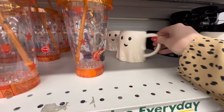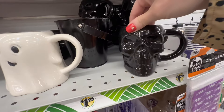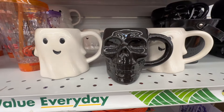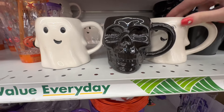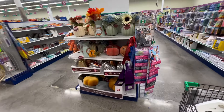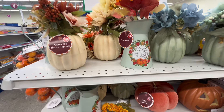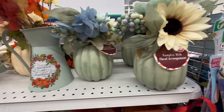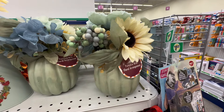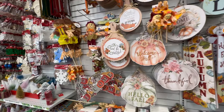Yes — I finally found the ghost mug! I have been searching everywhere and I am so excited to finally find this wishlist item. I also grabbed another one that I didn't even know existed. I want to mention that this store was very dead — only about two people walking around at 11 o'clock on a Friday, which surprised me. Over here there are beautiful arrangements that I've highlighted before, but something about the light in this Dollar Tree just looked really film-worthy.